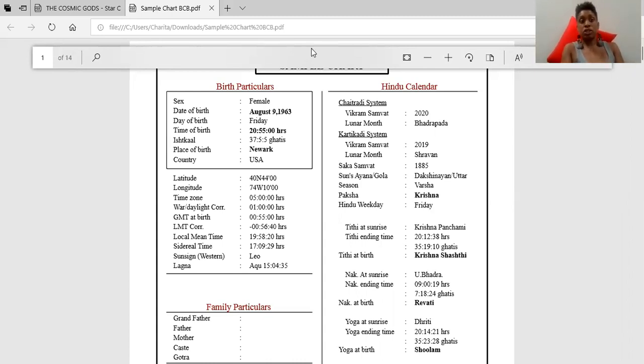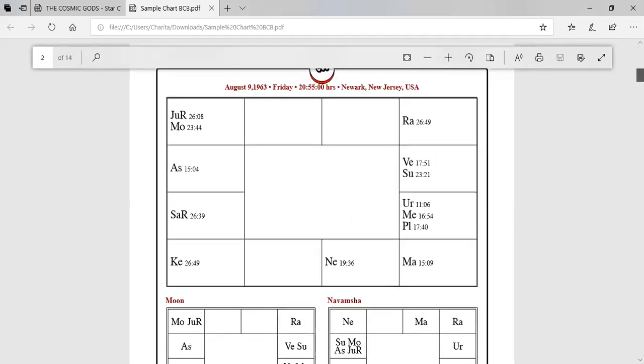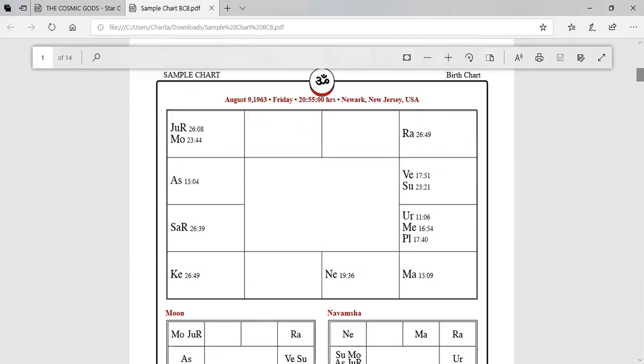I'm going to go ahead and just turn off my camera so you can focus on the chart. So if you have a chart from me, you will have all of these pages included, okay? This page here is pretty much just the cover page. I just wanted something fancy looking. Don't worry about that. Okay, this page begins the main focus, all right? This chart is your main birth chart, and this format is called the South Indian chart.